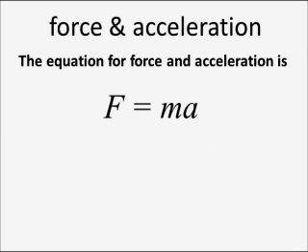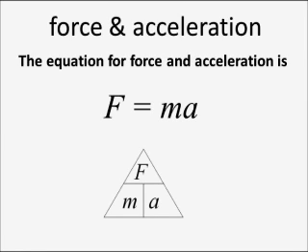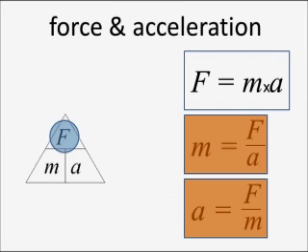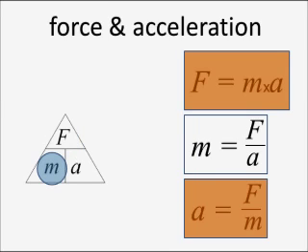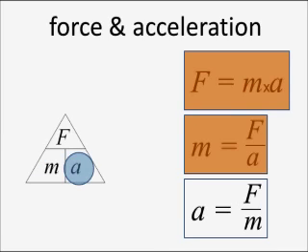There's the equation that we'll be using in this tutorial, but the one on your formula sheet, remember, has F res as the formula. And remember, we can change this into a magic triangle, F equals ma, the ma at the bottom. The way we use this is cover the F to get the ma, so that means m times a. Cover the m, and you'll find m equals F over a, or F divided by a. Cover the a, and you get a equals F divided by m. Now you might have to use all forms of that equation, in particular this last one. Acceleration is force divided by mass.